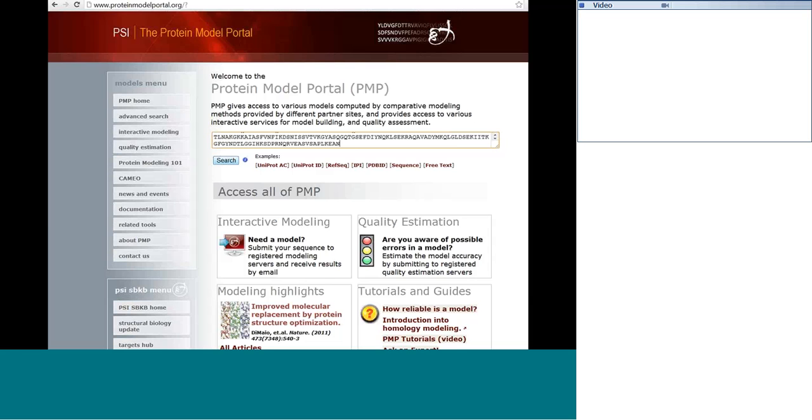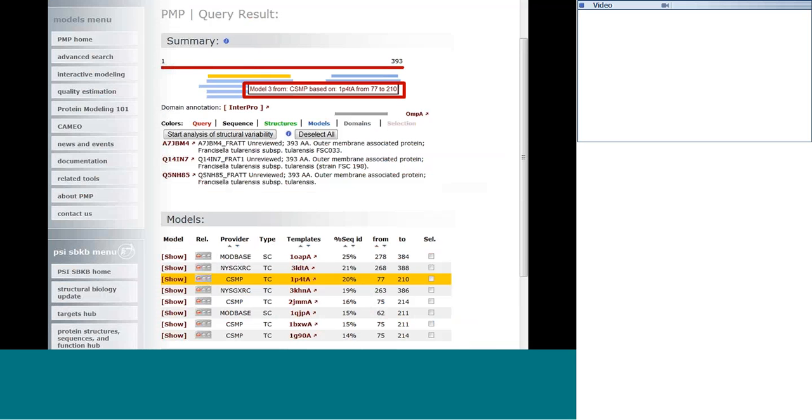For example, here I submitted my sequence, and I got that result. So there are some models. Those are the 6 sequences I submitted. They all will be in the same color; just yellow is the one which is selected. If you click here, then it will be selected also here and over there.